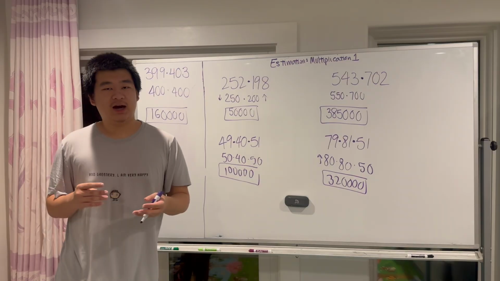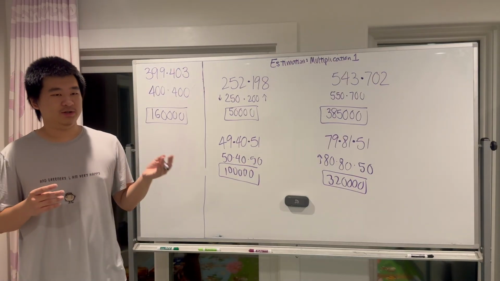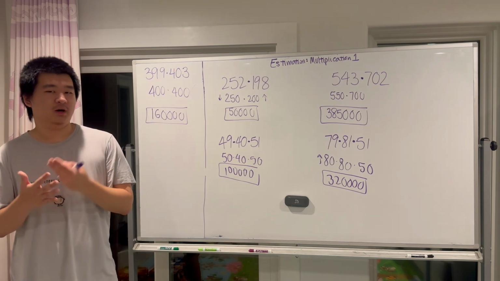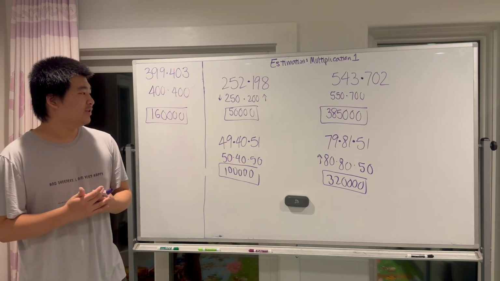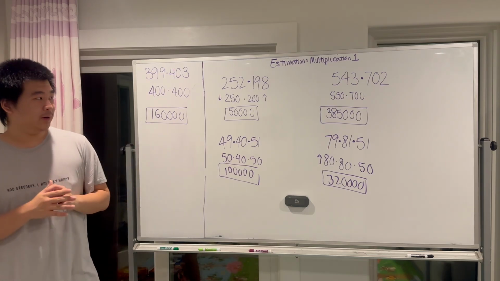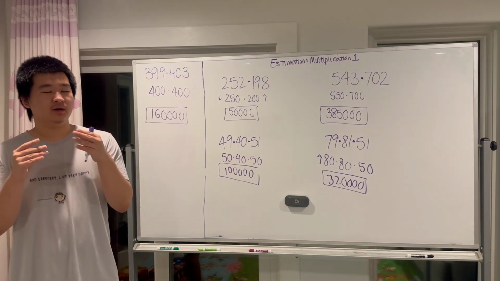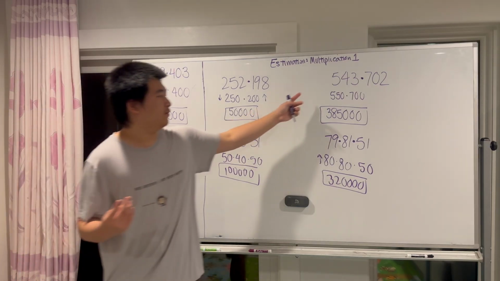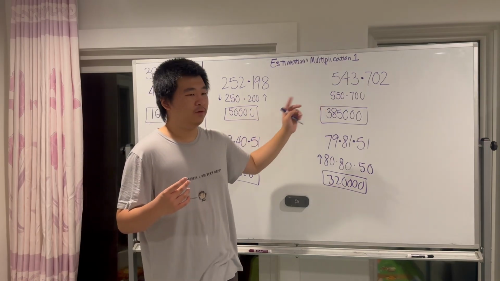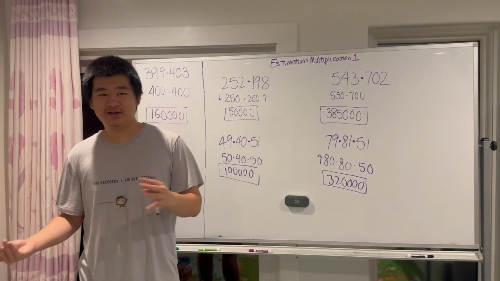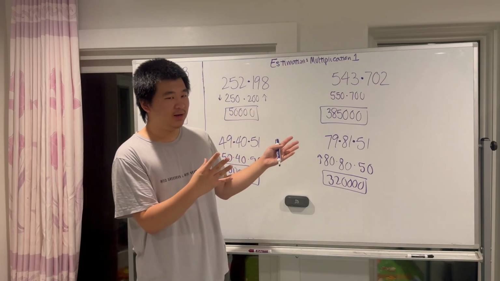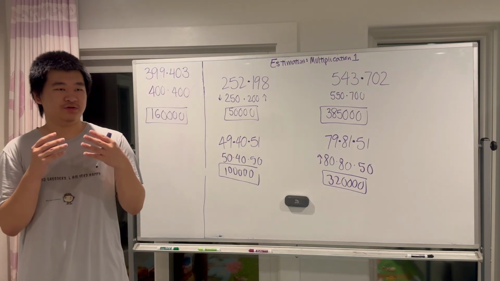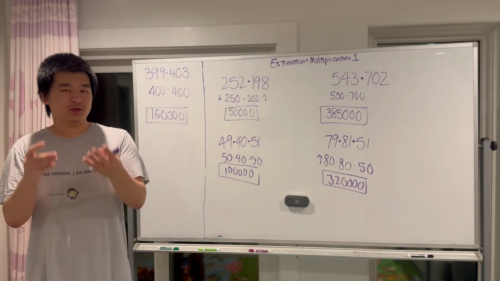So this is the simplest kind of multiplication. No division in estimation usually, just multiplication. And this is the kind of multiplication where all you have to do to approximate the answer is round. And so they're always going to make it decently obvious for when you have to round, but it is still important to train these risk assessment capabilities. For example, 543, you could have rounded it to 540, but 550 is a slightly nicer calculation that could save you just a tiny bit of time that could maybe get you one extra question on number sense. Every little bit of time matters, so it's still very important to train these capabilities. And of course, multiply fast.